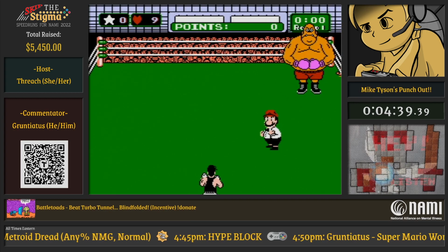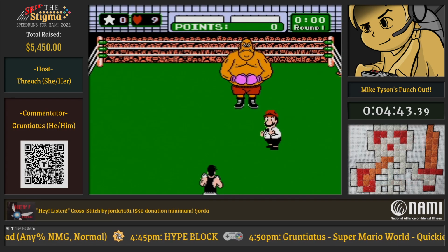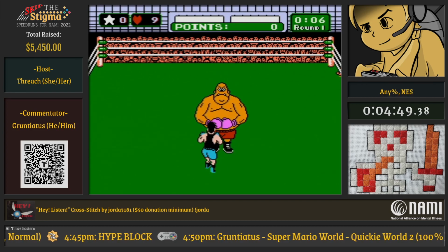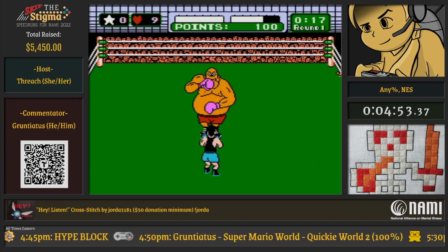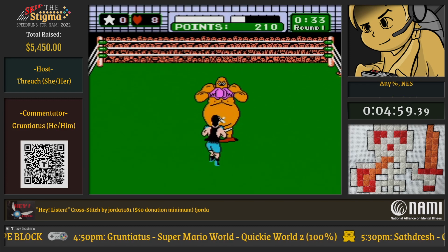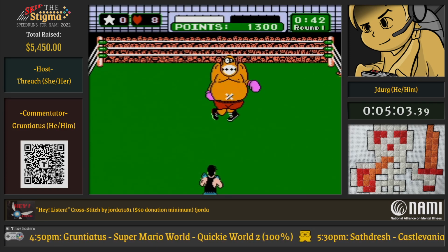King Hippo, the RNG beast from the east? West? I don't know where the Hippo Islands are. Geography is not my strong suit, but he's got a 3 in 8 chance of opening his mouth. We got one good lucky open. That's not bad. He's being a King Hip bro to start off. Open again. Wow, beautiful. Let's keep this one going.